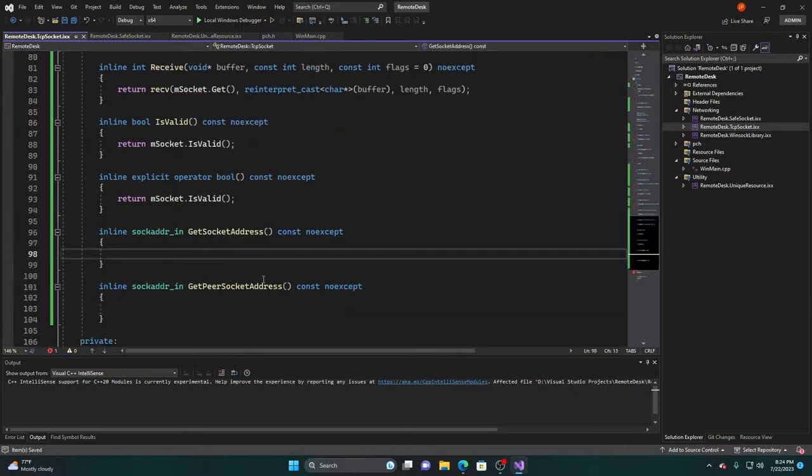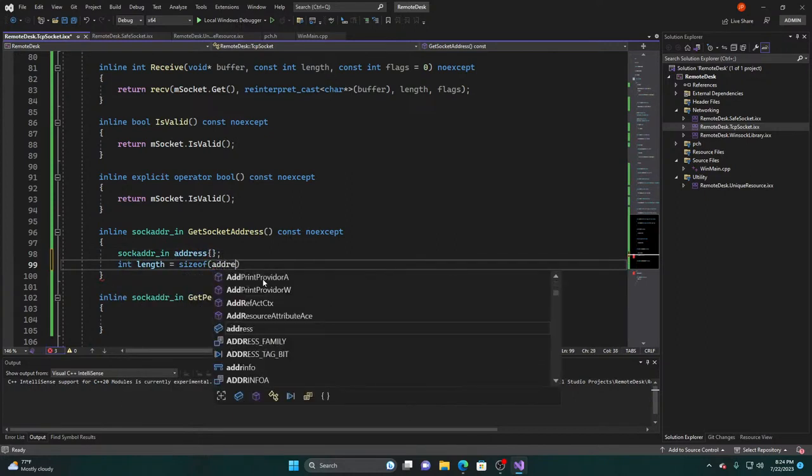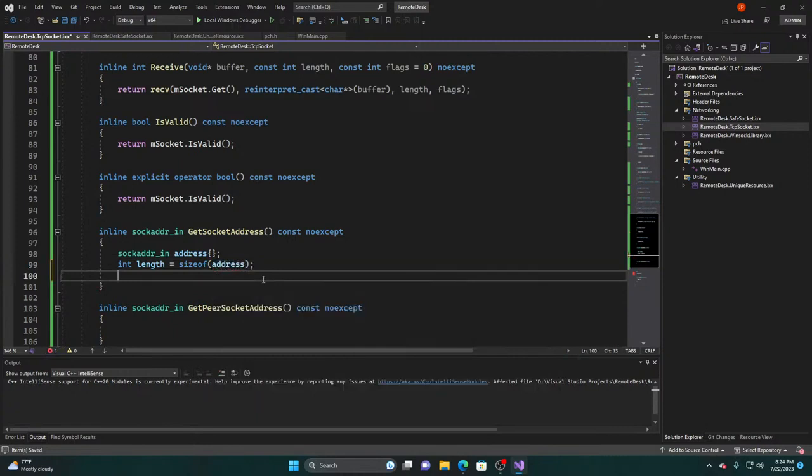So we are going to create a sock address underscore n address, and length size of address. Is it get sock name? Yep.